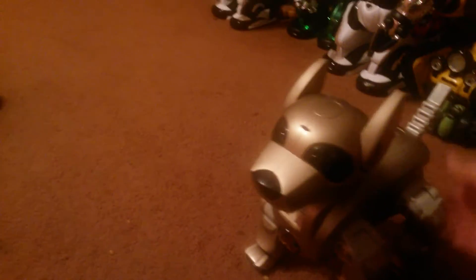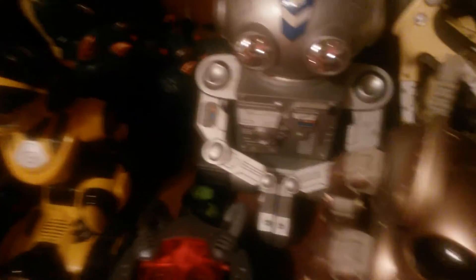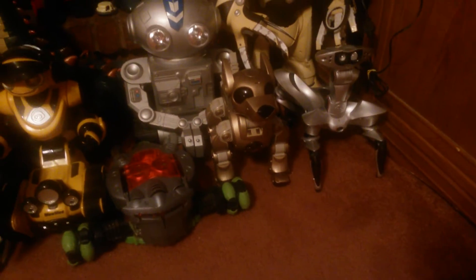I had some photos I took of him when I was at my dad's, at his friend's house. I had him outside and took some photos of him with the dog — it was cute. He works now. I might take him back on Thursday to show him to my Roblox teacher. Now let's go into the yard sale finds.